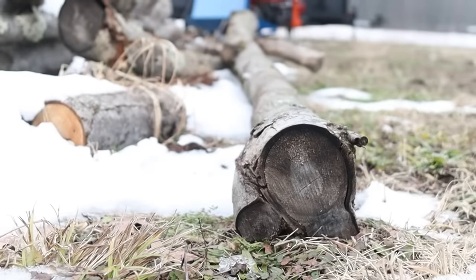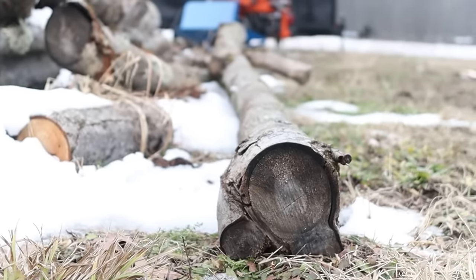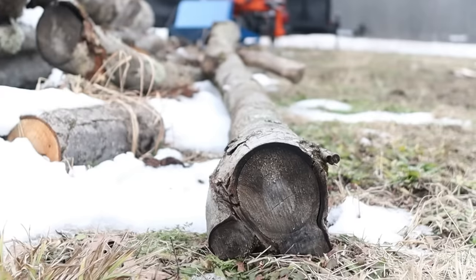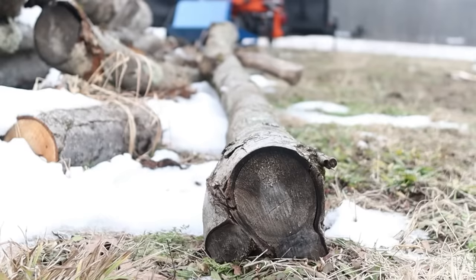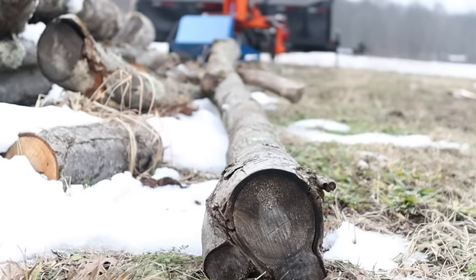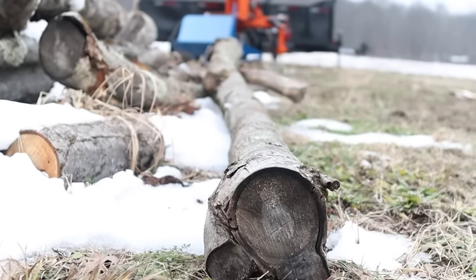So one of the most common mistakes people make when they're cutting firewood is cutting their logs on the ground and overextending the nose of their bar into the dirt on the other side of the log when they're trying to finish the cut. It's a lot better to cut 75% of the way through, all the way down the log, and then roll that log over and finish your cut on the top side of the log. It's going to keep your saw out of the dirt. And the number one enemy of any chainsaw chain is any non-wood material. I'm talking rocks, mud, and dirt.